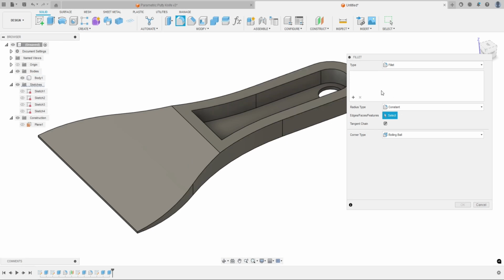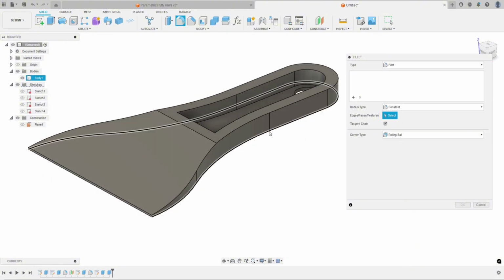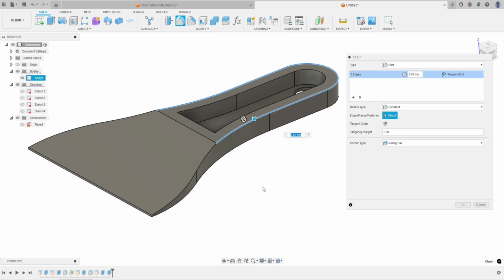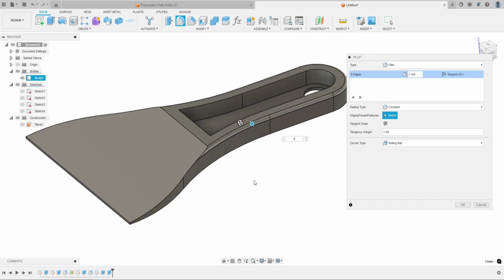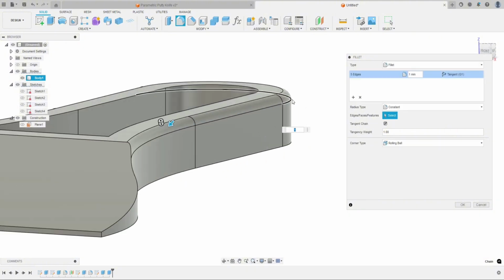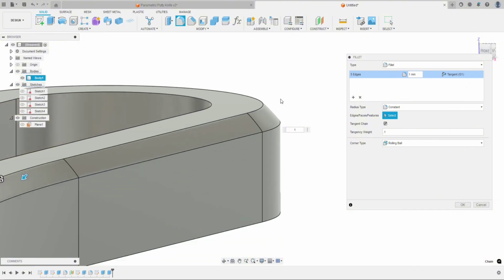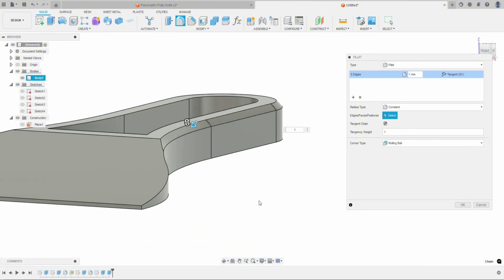We're going to do all of our filleting in this box right here, and I'll try to make this not so confusing. So let's just start with a constant fillet, which will just be right here, and we're going to make this 1. Now you can see how rounded it is if you look at this profile, but we can change the tangency weight, and the lowest you can go is 0.1, and you can see that kind of straightens it out. Now there's still a little bit of a curve there, but it'll basically look like a chamfer when you 3D print.